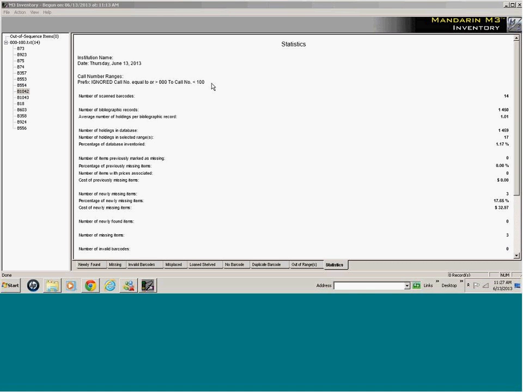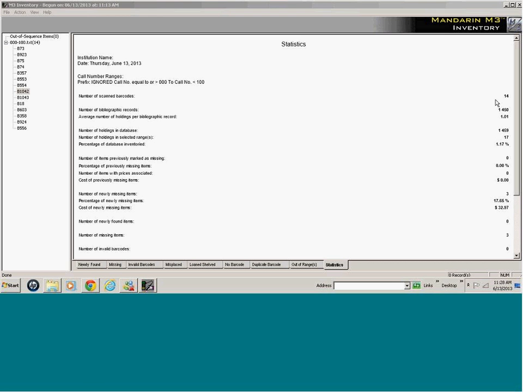It shows you the number of holdings in your database, and the number of holdings in the selected range. So I scanned 14 barcodes, and there are actually 17 items in the 000s to the 100s, and that is why I got 3 missing books.